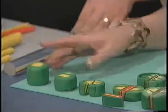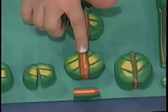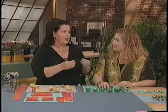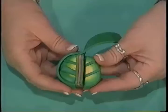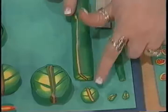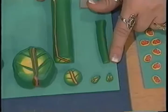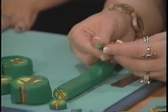The next one is going to be the leaf cane. Once again, same Skinner blend — this time with yellow and green. We're going to cut two cuts into it and insert some green, then offset a cut at the center and insert the green, the orange, the yellow, etc. When working with polymer clay and creating an intricate design, you really want to think in terms of layering, rolling, pressure, and building. We put the two pieces together, then flip it to make the leaf cane, wrap a green sheet around it, and make sure to leave the orange showing — so you can always tell where the center is as you reduce it. Once you get it small enough, you just pinch the edge, and that gives you the leaf shape.